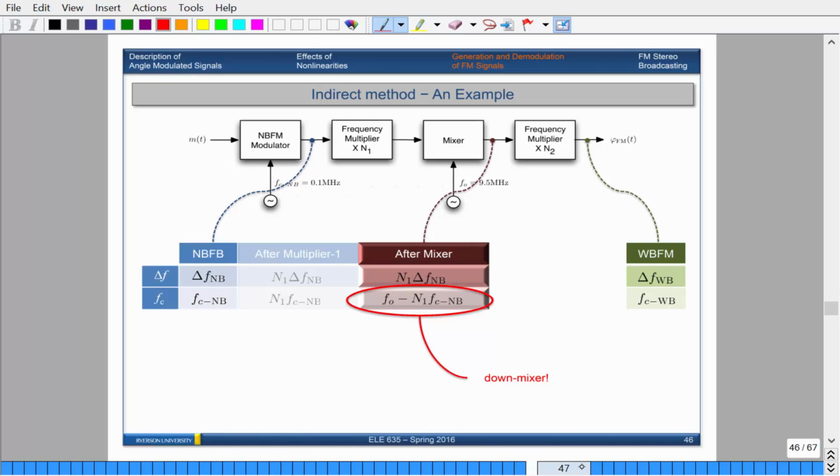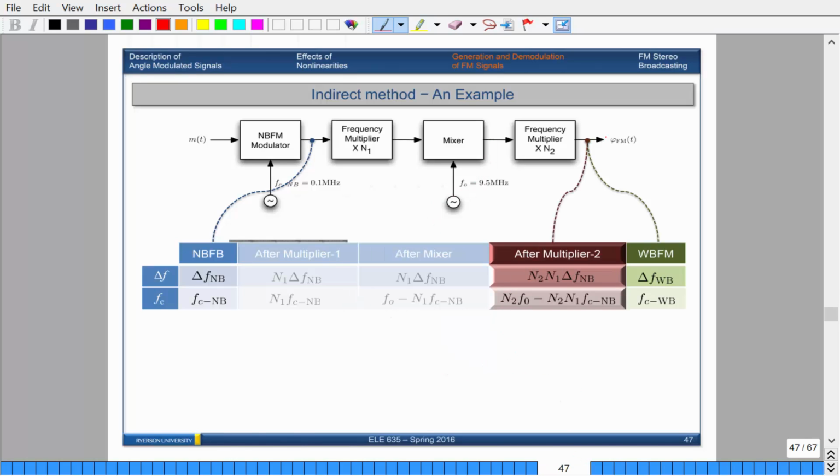All right. So at this point, you're going to take this and then multiply it by n of 2, which is what's going on here. So the n of 2 is actually carrying into both. And then notice that the frequency deviation also stays the same. So when you run through this whole pipeline, the total deviation that we get is going to be n2 times n1 times the narrowband deviation, right? Because when you put it through the mixer, it doesn't change the deviation, but it changes the carrier frequency. So this is the desired result.